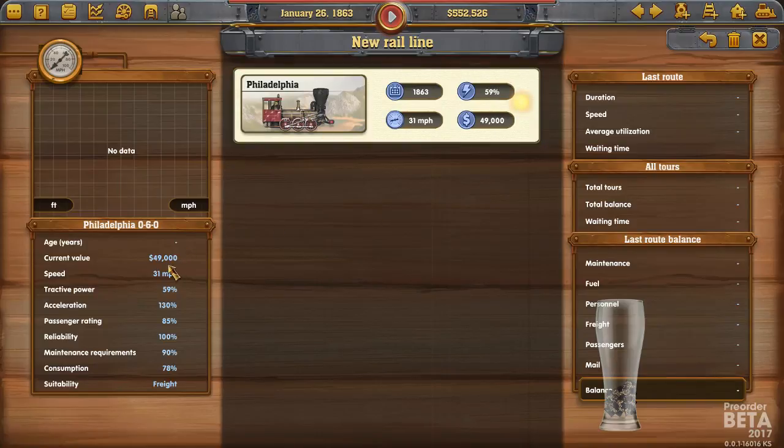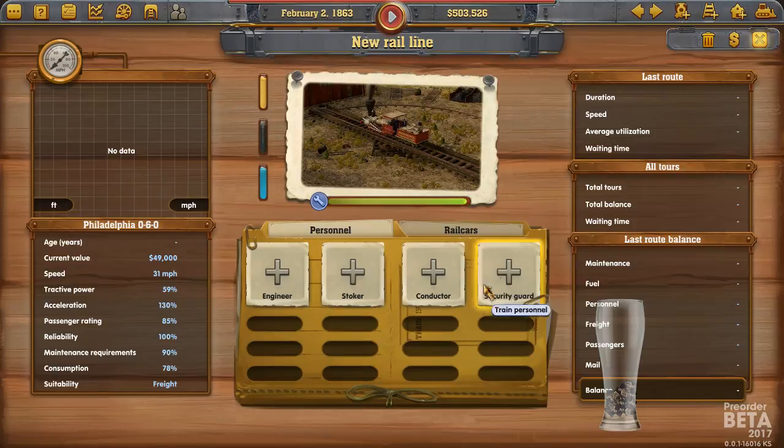1863. Current value is 50 grand. Speed's 31 miles per hour. Tractive power is 59%. Acceleration's 130%, so she's got a bit of acceleration there. Passenger rating 85%. It's reliable. It's a workhorse. It's 100% reliable. Maintenance requirements 90%. Consumption 78%. Suitable for freight. So she's a workhorse. We'll buy one of them. There we go.